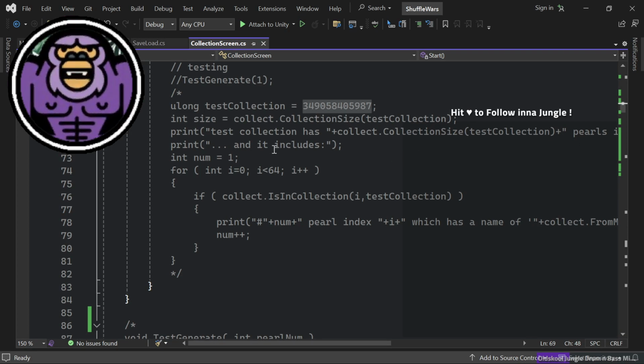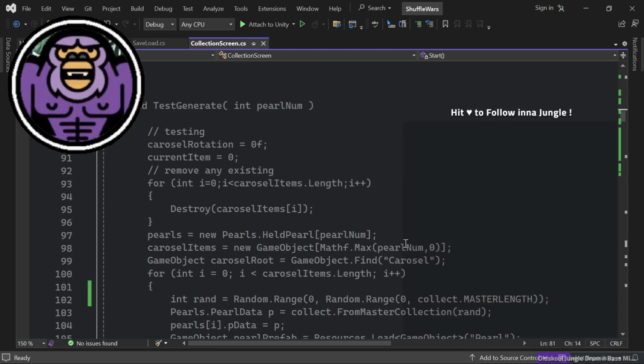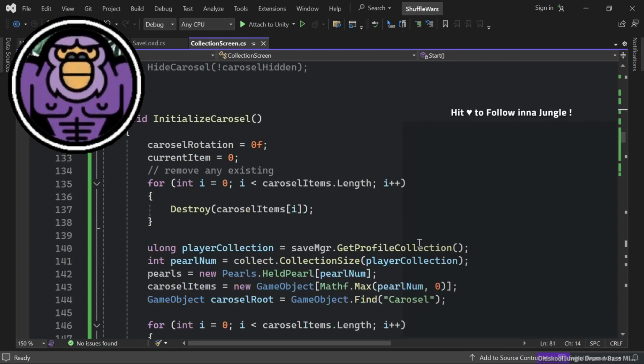I was able to see if one existed, a particular one. I was able to add one, I was able to remove one. So reasonably certain these functions were all tested and good.